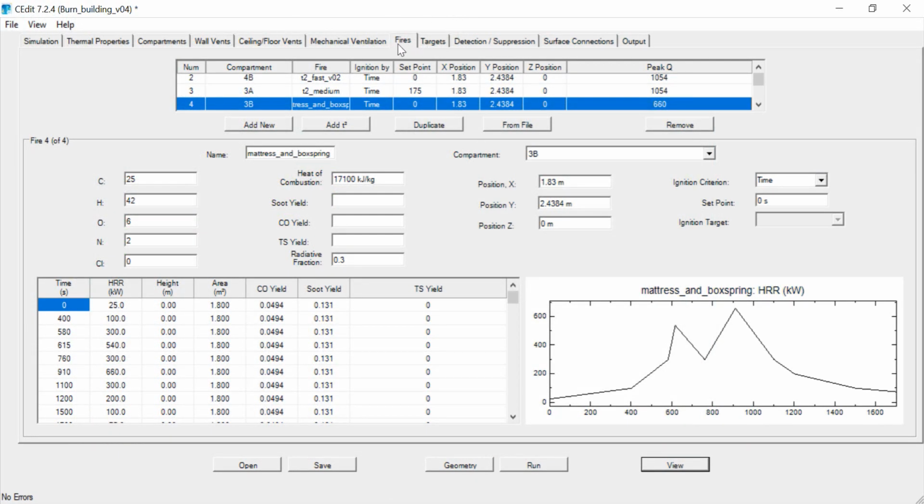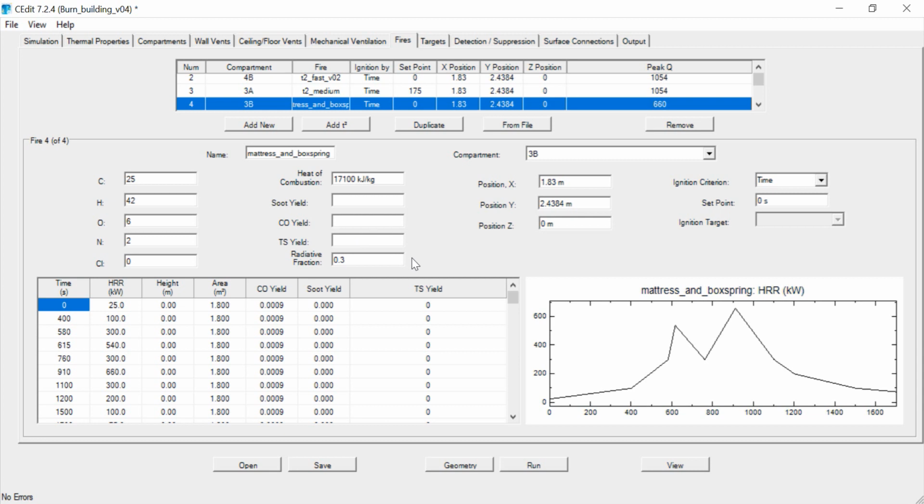I sort of left the chemistry as the default. So since I didn't specify soot yield, CO yield, or any of these others, the output's going to be the default. So your species concentrations, in my opinion, don't really mean anything. So that's what I wanted to say.